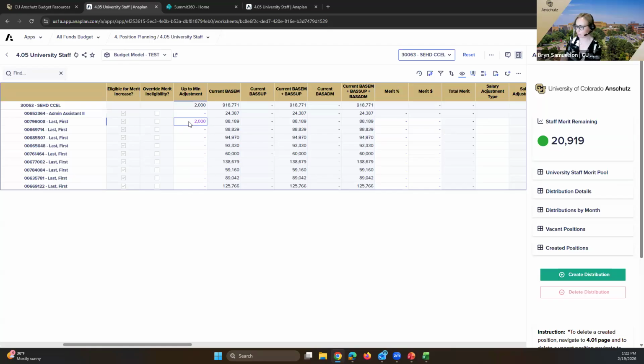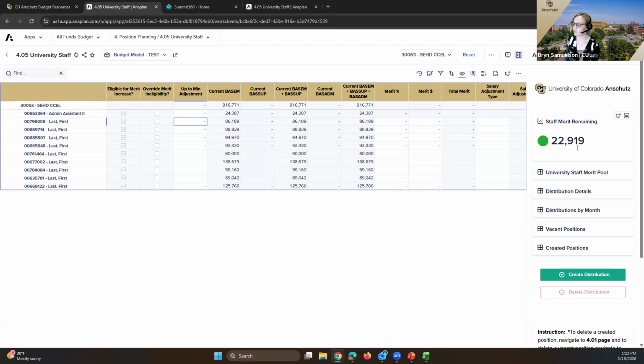Yes. So let me back this out. And I'll kind of show you over here in this additional insights panel. This merit remaining is going to be dynamically the pool that we're working with. So in this test scenario, we have 2.5% set as the global driver for merit. I haven't allocated any merit.